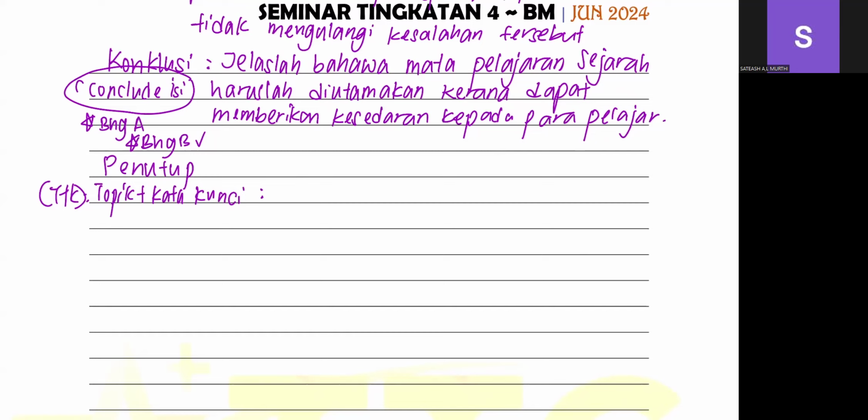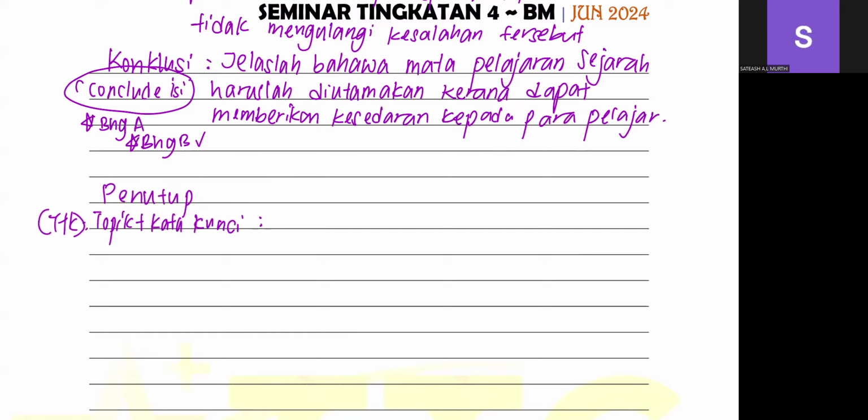Penutup is also conclusive, but penutup is to close the whole essay. For this one, K is to close the isi saja. My penutup is so I don't want you confused. That's why I didn't use the same word. Both are same meaning, but conclusive I will close for isi. Penutup I will close for my whole essay. Can?